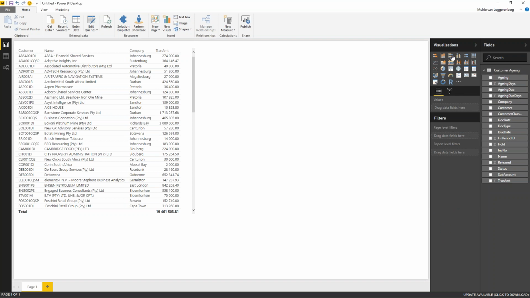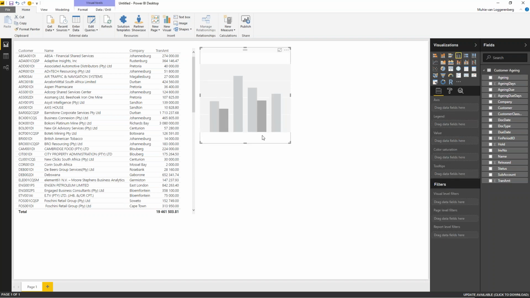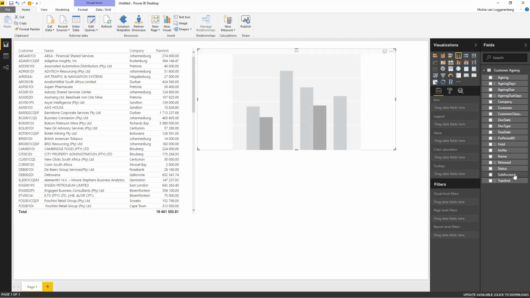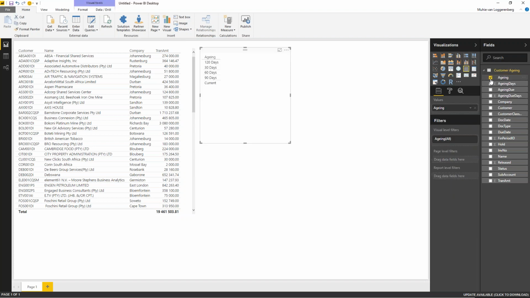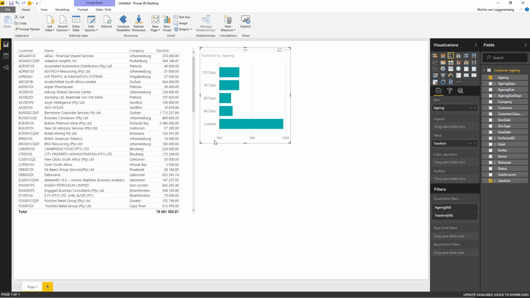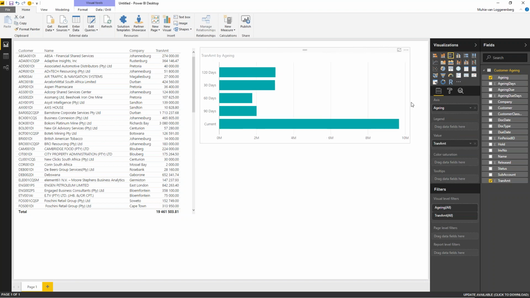Now I want to create a graph. The graph you can as well now create with the same data. Okay, so if you created, let's say my customer, I want to see my aging. Okay, let's start with aging. Then we're going to say your amount. Oh, transaction amount. So, why did I do that? Let me just go back. There we go. Okay, so now it created me a graph inside my same page.